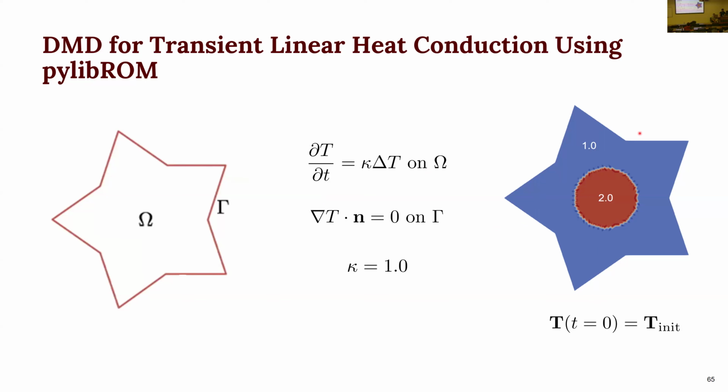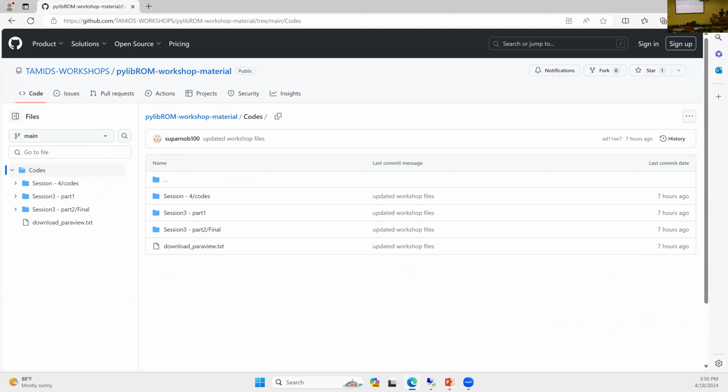And this basically is the initial temperature profile. Okay, so we have the temperature value as 2 within a circle of radius 0.5, centering at the origin. And just beyond that circular domain, the temperature of the entire domain is 1. Okay, so we want to see how this temperature profile evolves in time. I am not going to go into the details of the finite element coding for this.